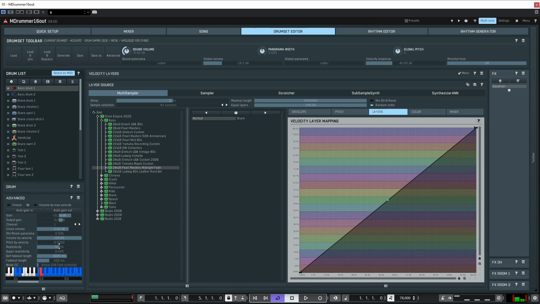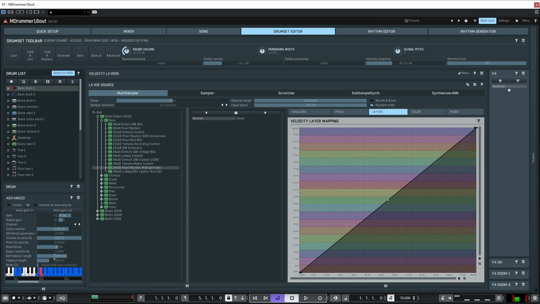These next two come definitely handy for removing that machine gun sound. This allows it to just kind of change some of the internal properties so that not every hit is the same, right? A little bit more, as it states, realisticity.